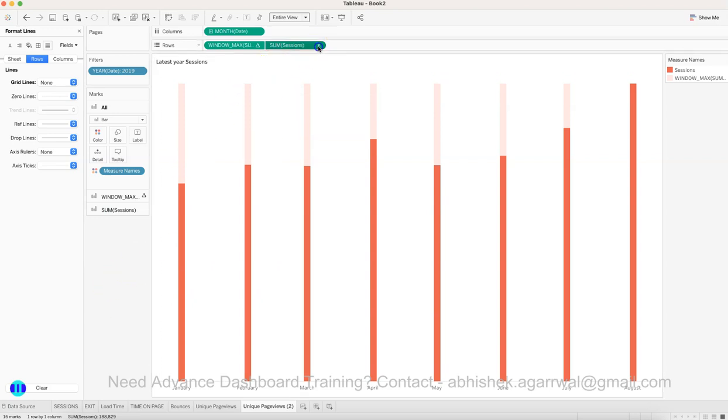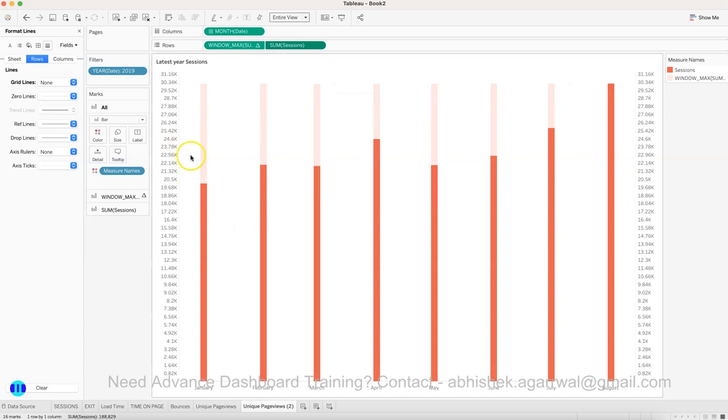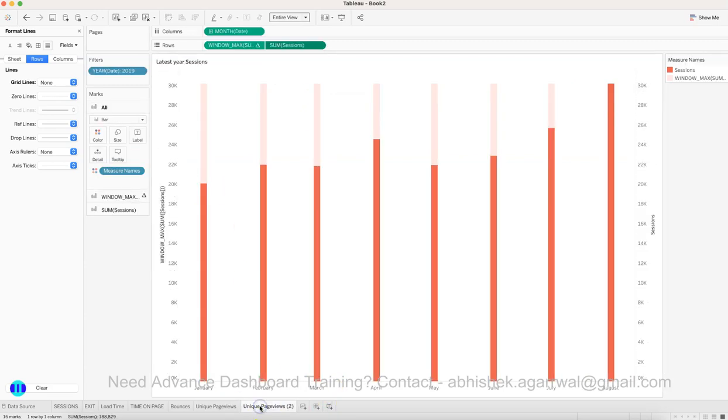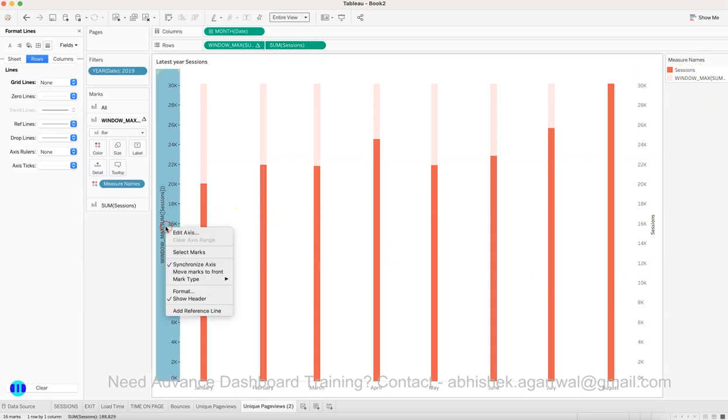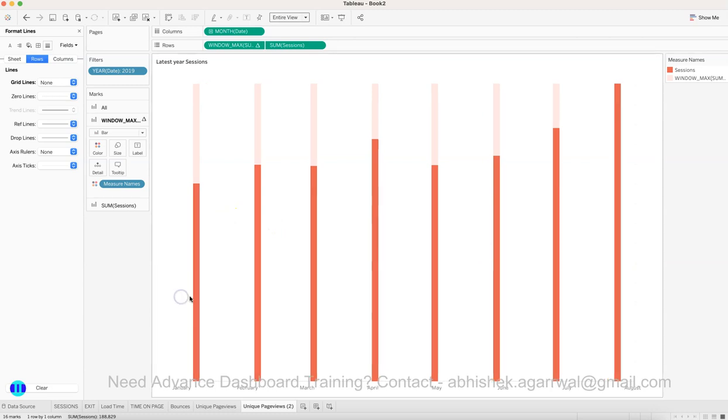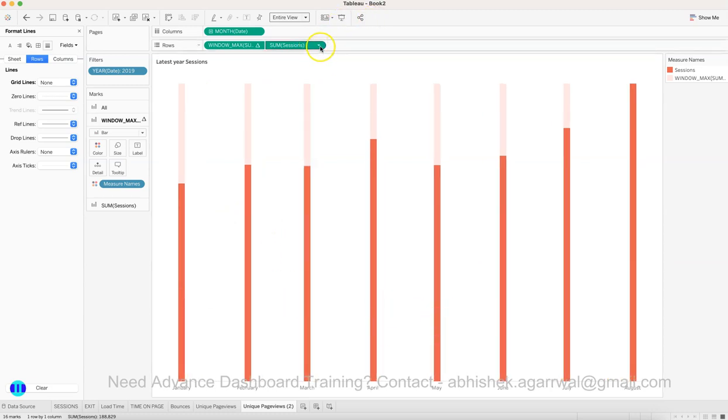But one thing I want to show is this show header. So if you see, if I go to this page and come back here, it shows the proper way, and this is where my sessions are. So I am okay with that, but I'll just uncheck and hide this, but it is hiding both of them, which again is fine, only up to an extent.